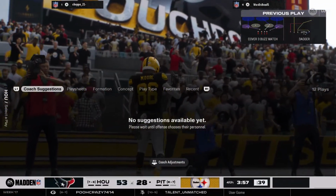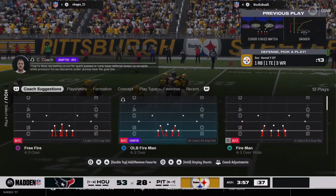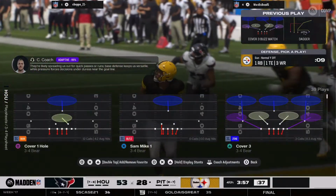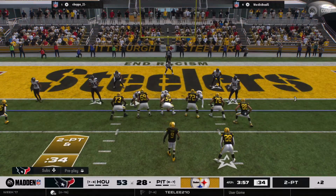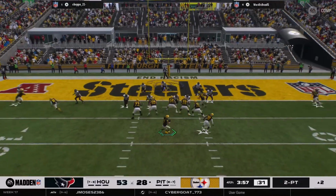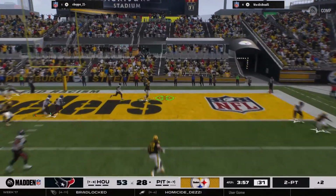Rondale Moore. Touchdown, Steelers. Well, it's not going to be enough, but at least they find the end zone at the end of a hard week's work. This will pay off with a touchdown, right? Mike, you can just chalk this one up in the column of too little, too late. Give credit to this offense for not going down without a fight, but they're not going to have enough time to find themselves back in this one.